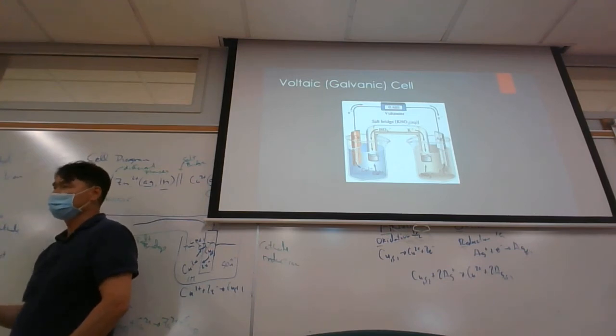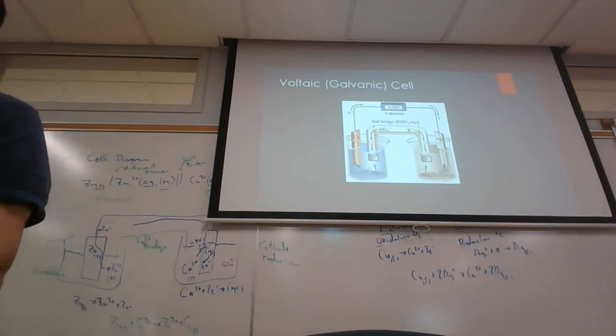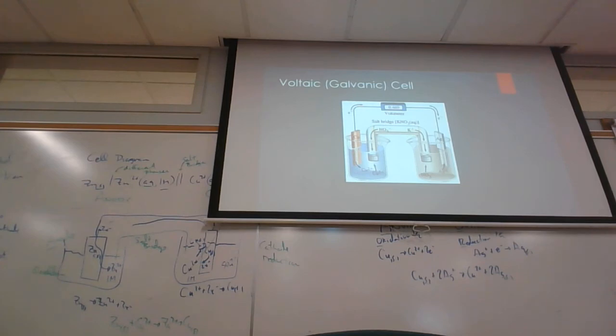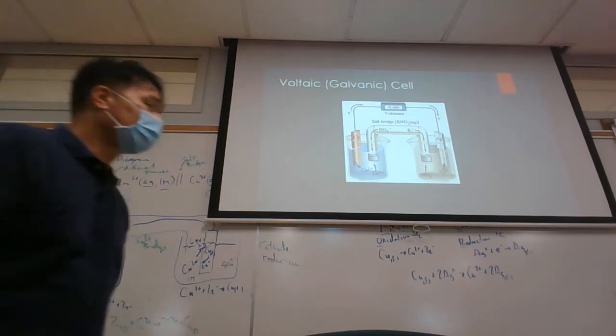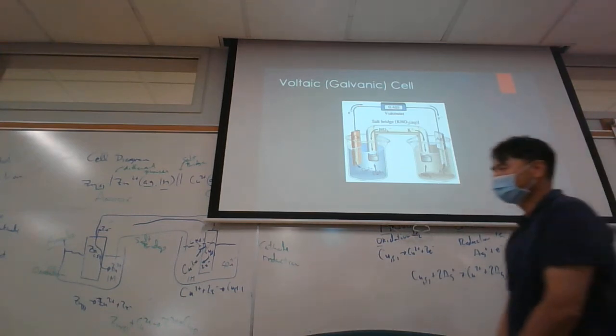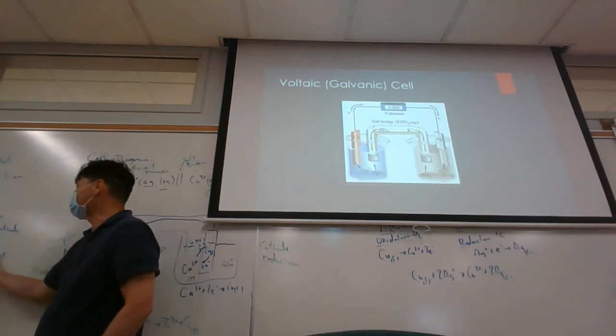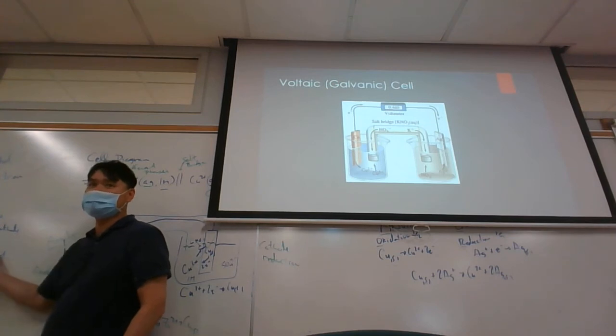So we have two unknowns, but we only have one equation. So if we have two unknowns in one equation, there are two things we can do. One, we could just give up and say we can't solve it because if we have two unknowns, we need two equations, right? The other way we could do this is not give up. In fact, what we'll do is this. We'll recognize that you can't have oxidation without reduction, and you can't have reduction without oxidation. You have to have both these processes occur.